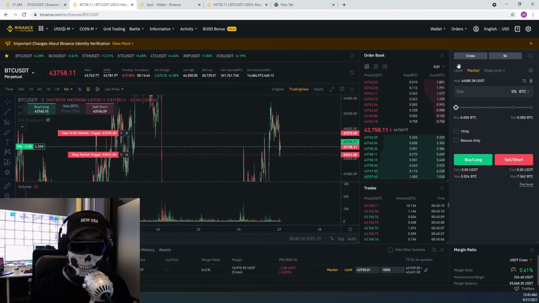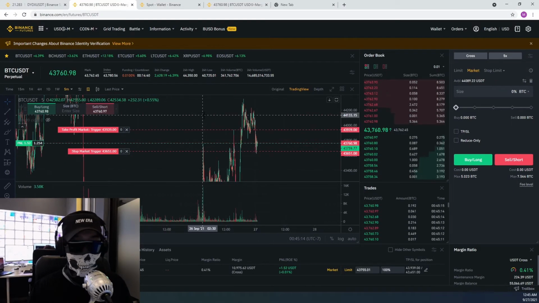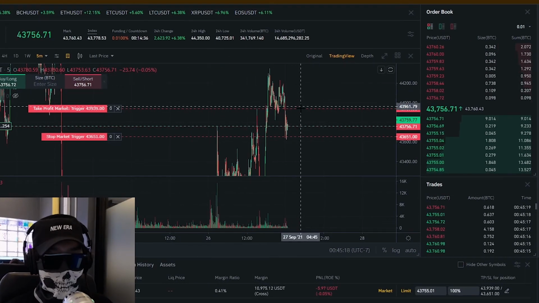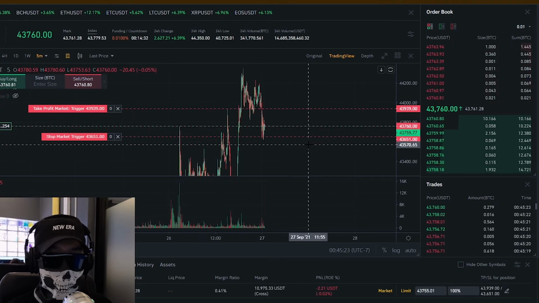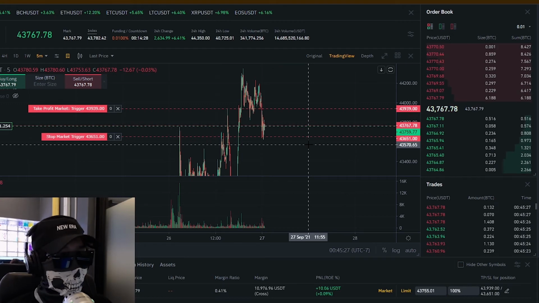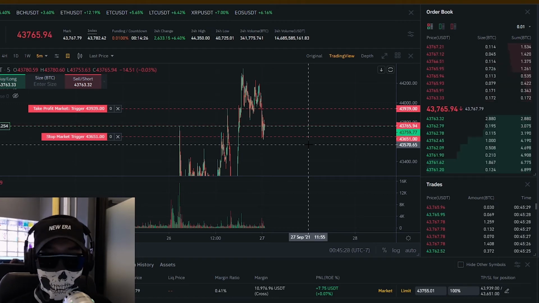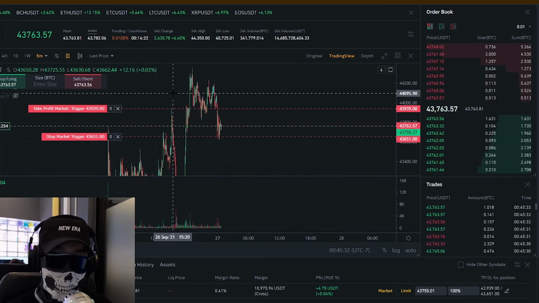Now, if you use cross margin, let's say I opened this position on Bitcoin, I opened another position on Ethereum, and they both ended up going down, there's a chance that Ethereum going down could wipe out my entire account. So cross margin takes the collateral and uses it across every single position. So if you're going to use cross collateral, you definitely need some experience to do it because you have the potential to wipe out your entire account.